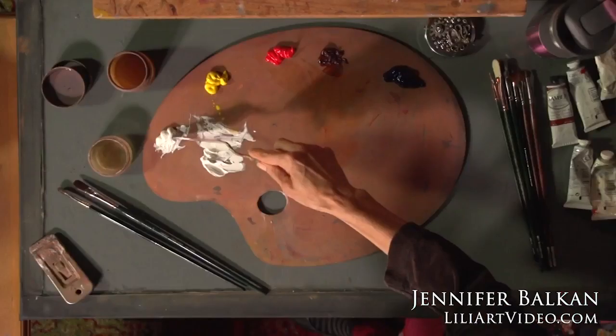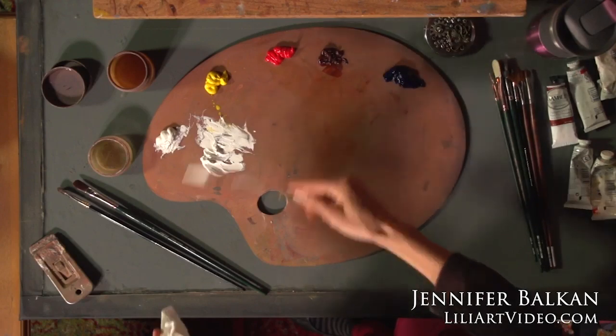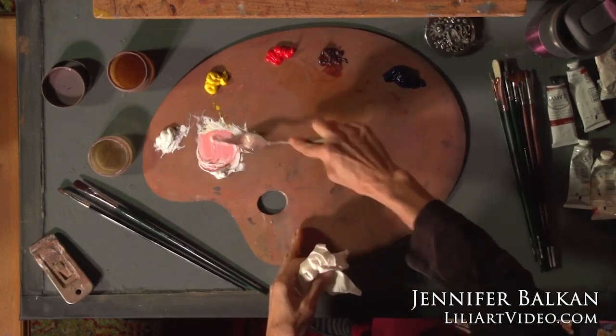All right, so here is my white, nice big helping of white. And I am going to lay in a little bit of red.